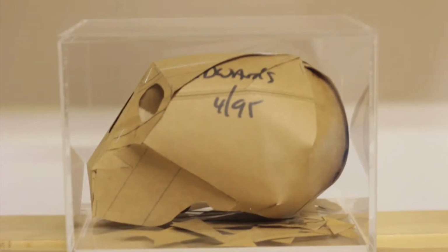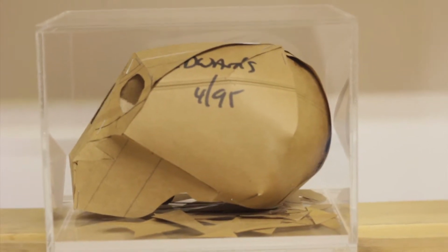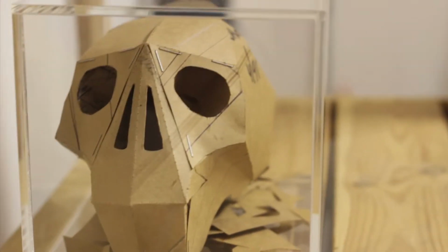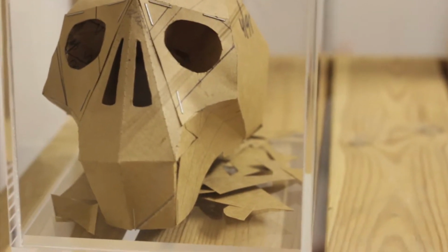Every skull is then different because it's made from different men's patterns. I then littered the floor with detritus from the making process of the skull, simply because I was referencing a pattern cutting room. As you can see on my floor too, there are bits and pieces left behind, and I've been lazy and I haven't cleaned that, but a cutter would probably have the same sort of sensibility.